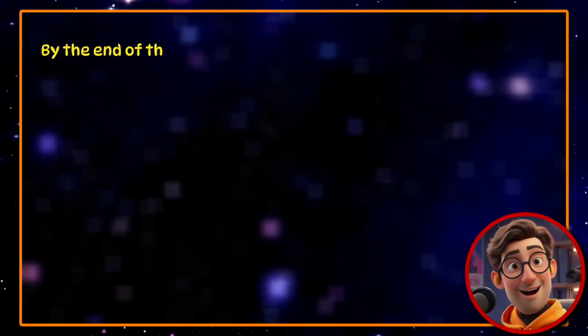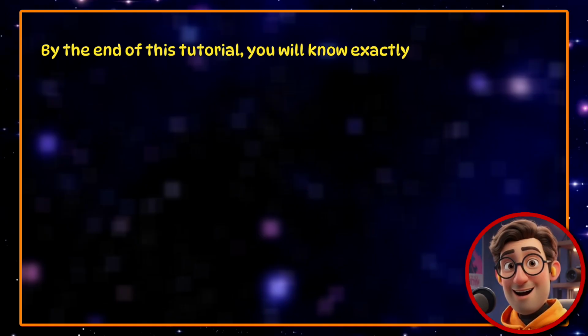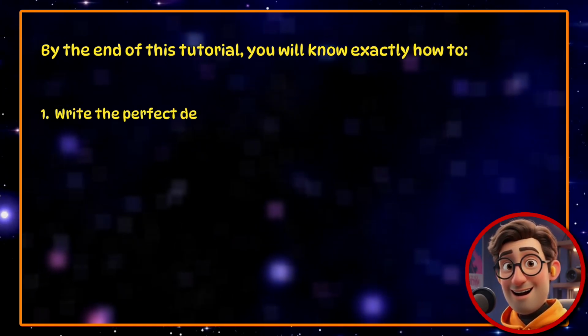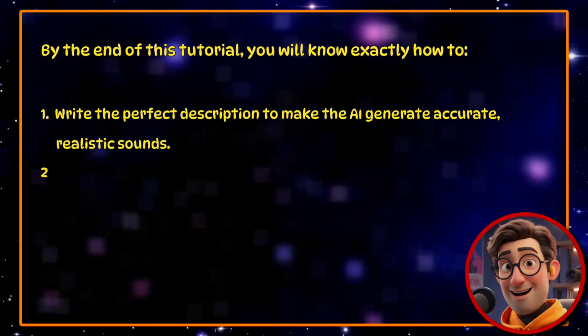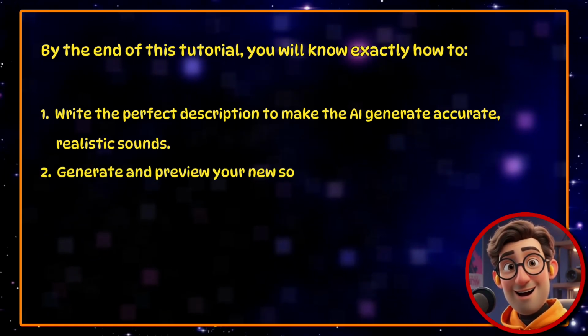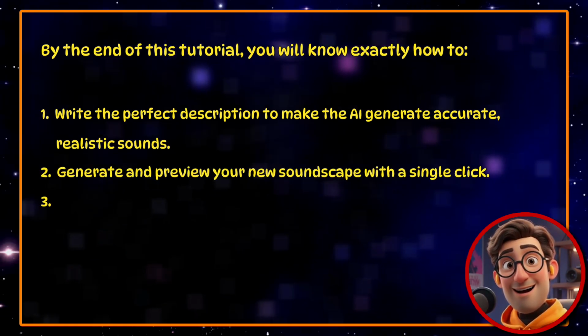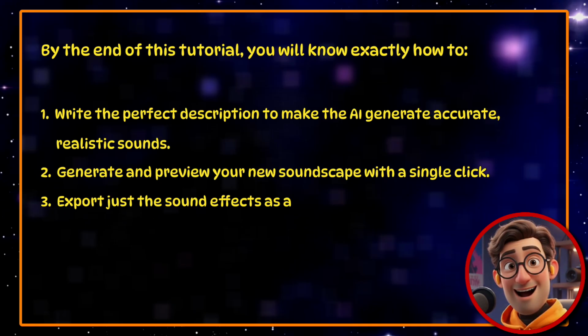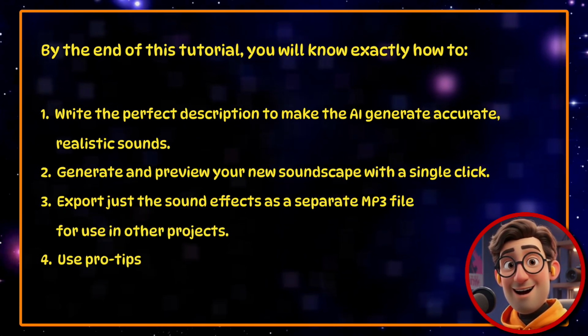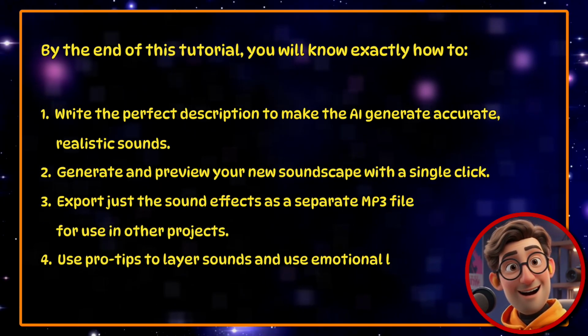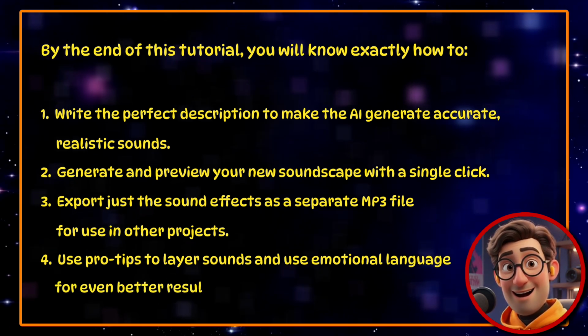By the end of this tutorial, you'll know exactly how to write the perfect description to make the AI generate accurate, realistic sounds. Generate and preview your new soundscape with a single click. Export just the sound effects as a separate MP3 file for use in other projects. Use pro tips to layer sounds and use emotional language for even better results.